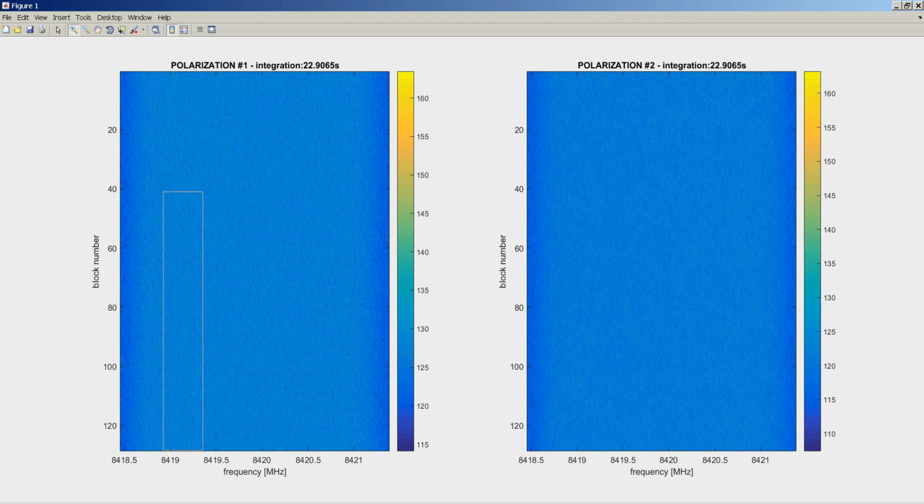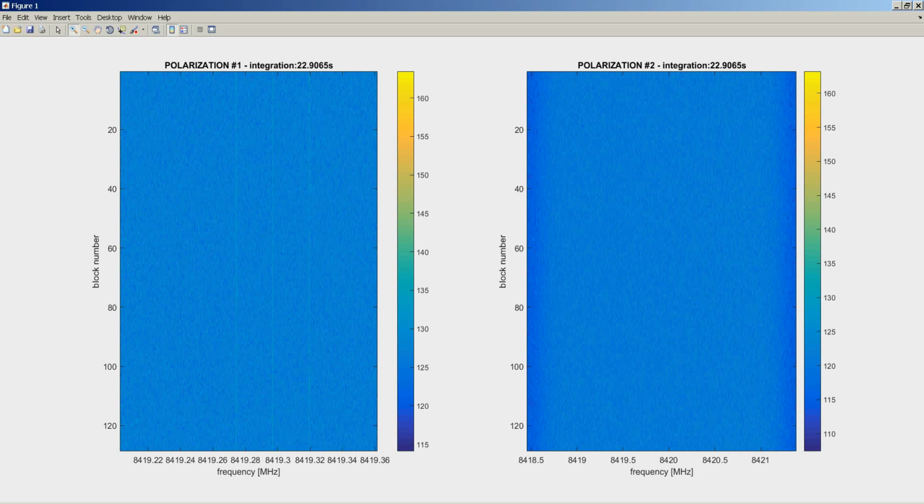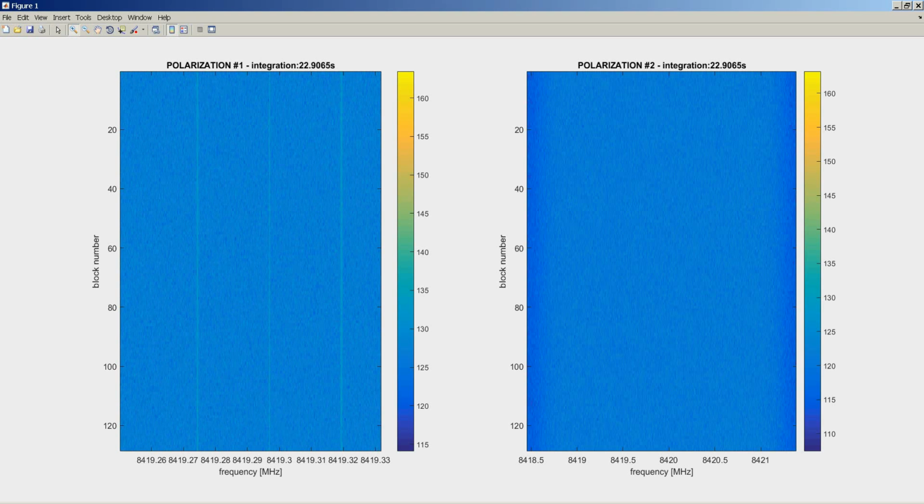I believe it's around here. There's something here. Yeah, here you go. If you remember the 3 peaks before, here we see 3 peaks again. Out of curiosity, I would like to also zoom in on the polarization 2 data. And it seems that I wouldn't find any signal. Maybe if I zoom in very deeply, I might. But the point is, it was not that hard to find those 3 peaks.